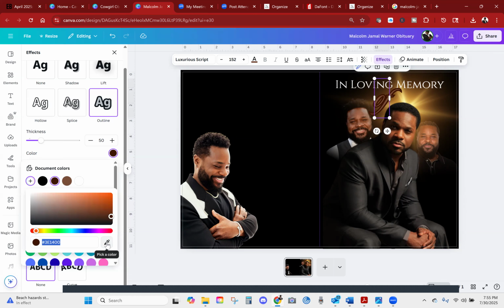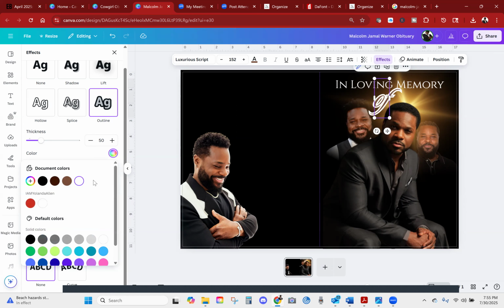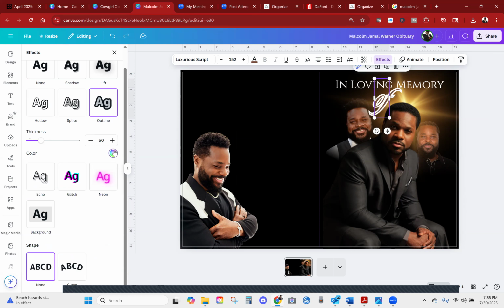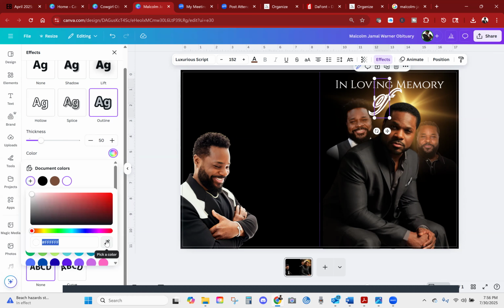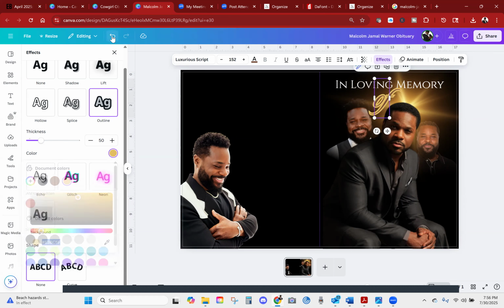It says pick a color, so you can click on that and then drag it around and see how you want that to look. So it's either that or actually white. Trying to see which one I want to go with. Yeah, I think I'll stick to the white. And then I'm gonna bring it in just a little bit so it's not overbearing.